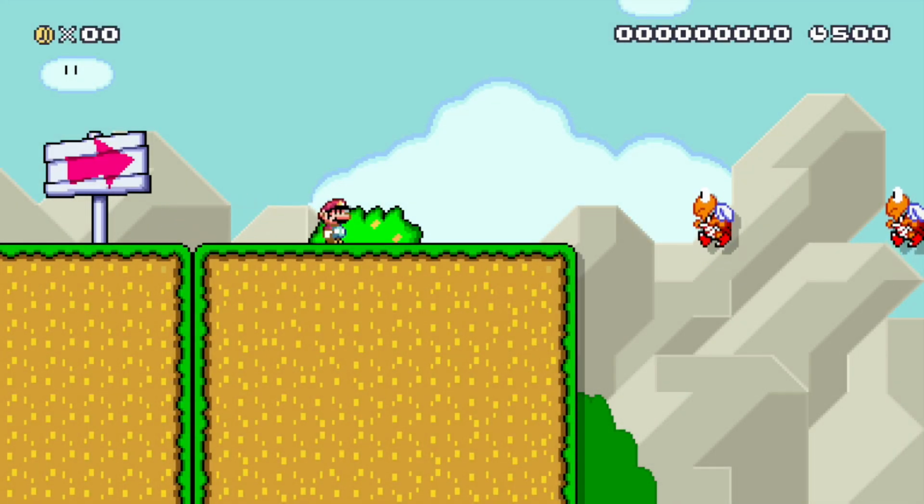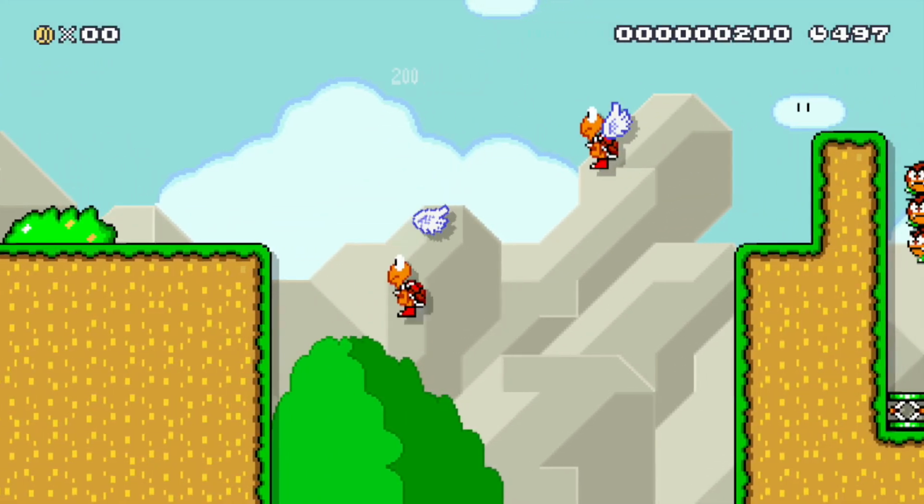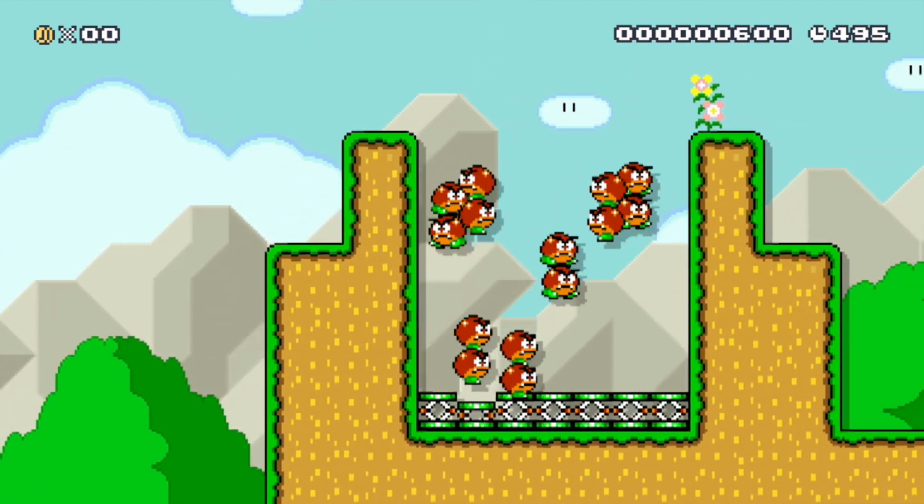So to start out here, we have a couple of Koopas you've got to bounce on. Then you've got all these guys bouncing around.